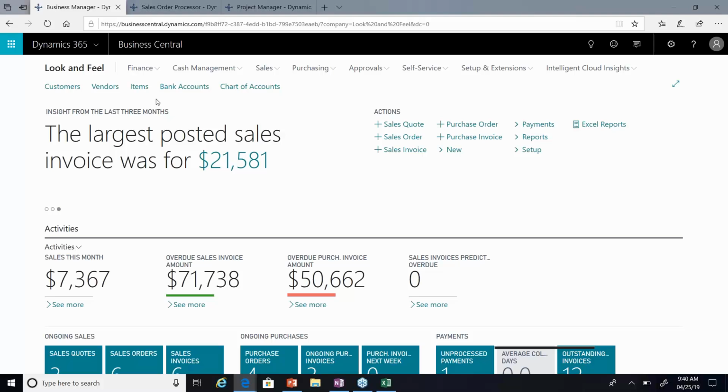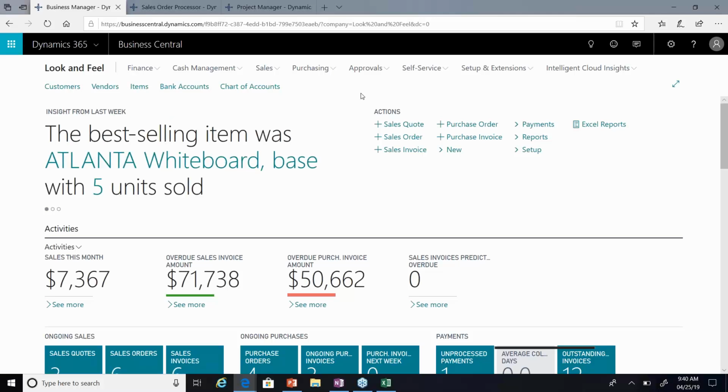They have the ability to launch sales orders and sales quotes and send them via email, connected right through Business Central and its connection to Outlook to be able to drop those through and use that. It's a real nice tool. The toolbox that Business Central sits on is very much state-of-the-art.